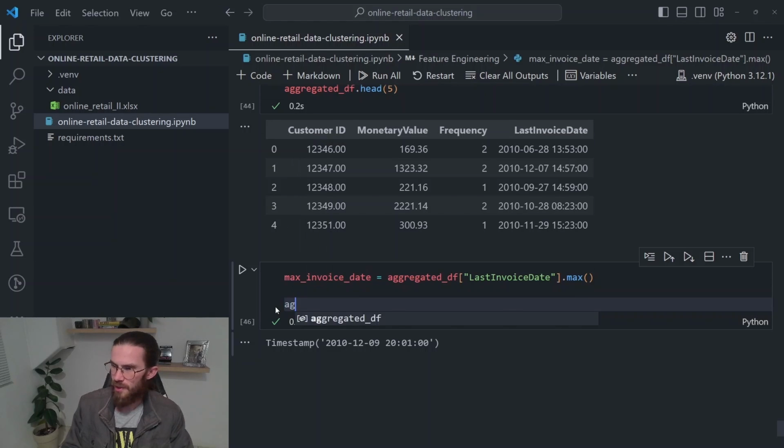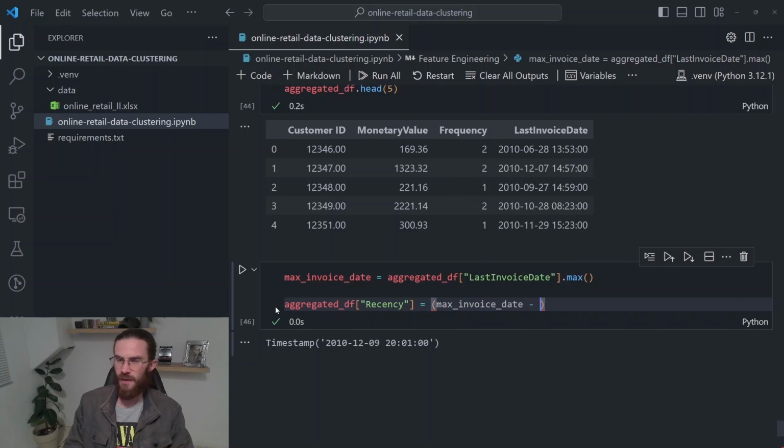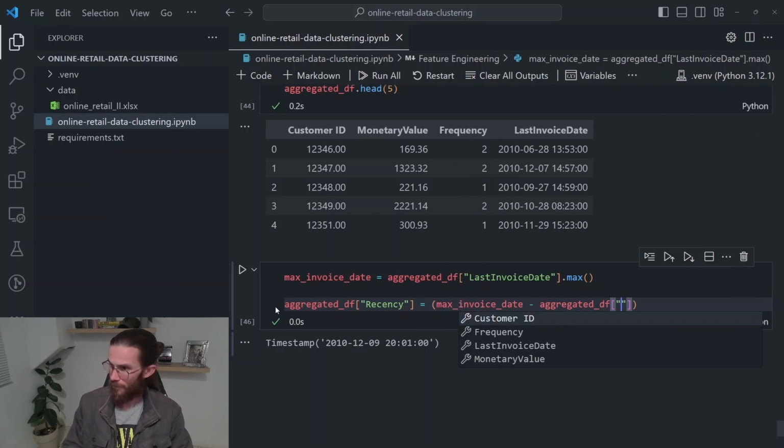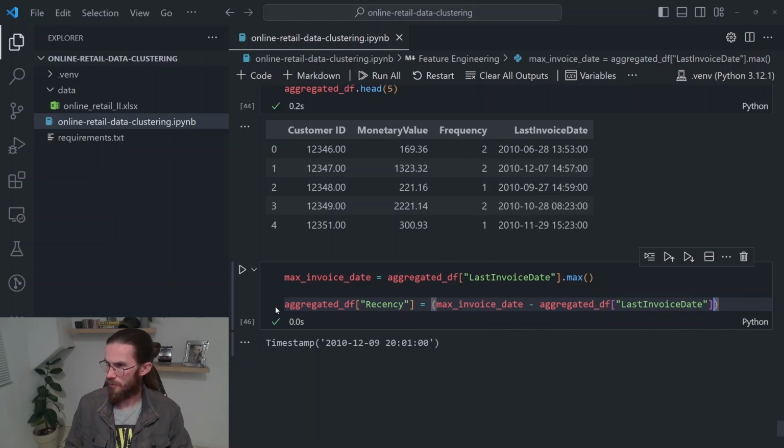Okay, so let us take our aggregated data frame and create a new column called recency. And recency is equal to the max invoice date, minus the column of the last invoice date over here. And I want this specifically in days. So I want my recency to be measured in days. We could use hours, but I'm going to use days. It's just simpler to interpret.